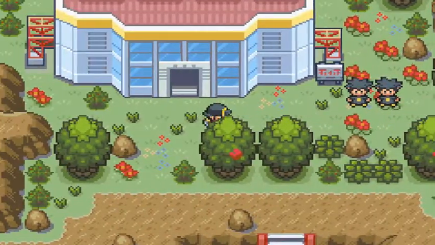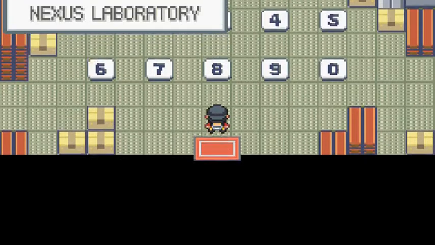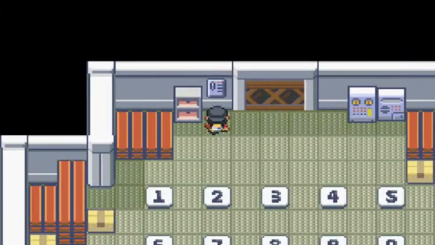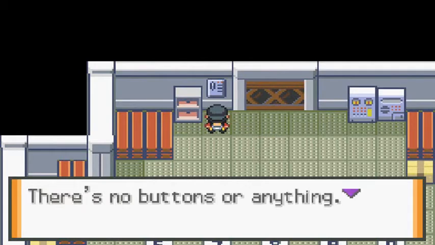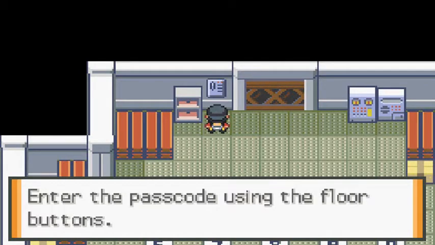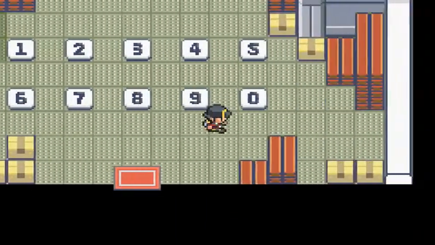Alright, so what is going to happen right here? Let's see. This is abandoned. Yes, the Nexus Laboratory. This was the abandoned. The heck? I am not choosing a number right here. Digital panel controls the door, no matter buttons or anything looking upon closer says, enter the passcode by using the floor buttons. Oh, crud. I do not know the passcode.